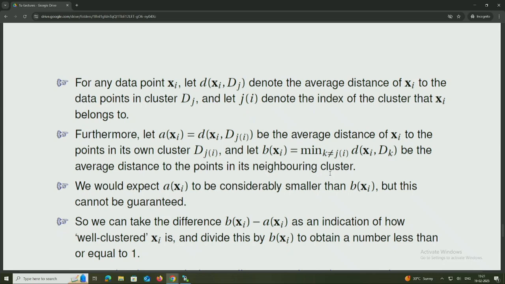What would I ideally want? Ideally, a/b should tend to 0, or be as small as possible. It would be 0 only if all points were overlapping, which will not be the case. I would want to minimize this. And then this is the distance to the closest cluster. So if this tends to 0, what will this value be? It will be nearly equal to 1. So this is a good clustering for that particular point, the one point which I picked. If I am able to get a value of 1, I am a good clustering because I am very close to my own cluster.